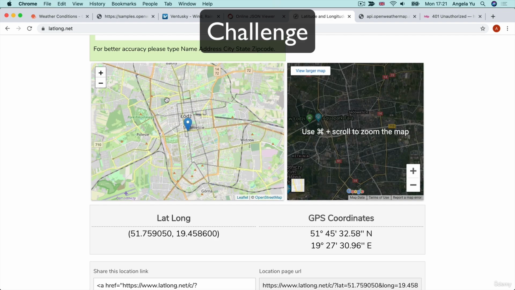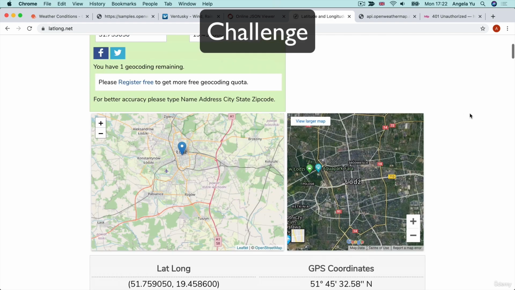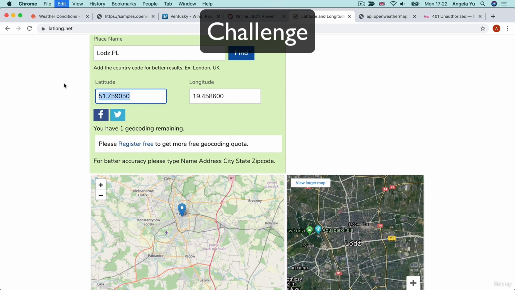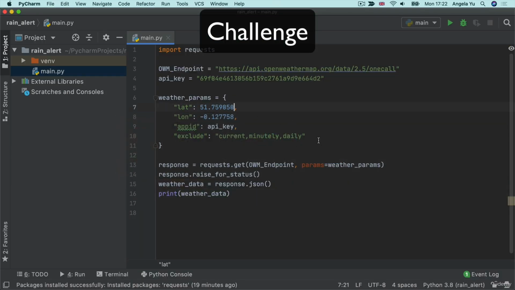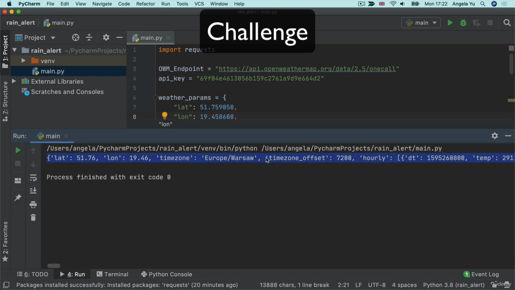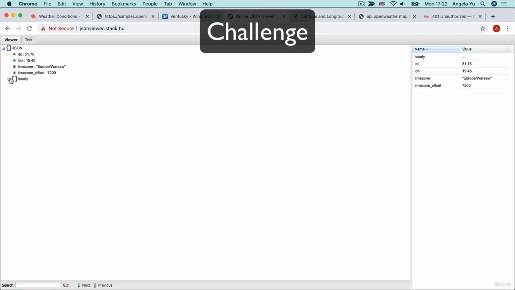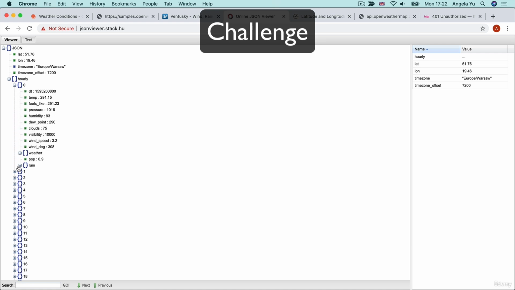And just to make sure in the map it's actually found the correct place, yeah, that looks pretty much it, then I can switch out my latitude and longitude with this rainy place. And that way I know that at least one of the results I get back is definitely going to contain some sort of rain. Now, if we look at their hourly data, you can see that the weather is basically just rain, rain, rain.